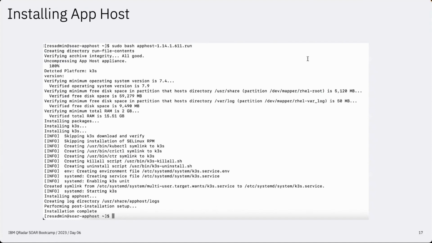Once you do that, it will uncompress and then try to install. It'll check a few of the prerequisites about the disk space and the RAM. And somewhere down the line, you see it installing K3s. We'll learn about K3s shortly.